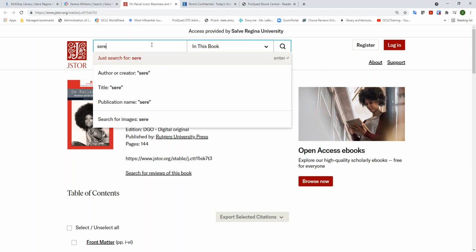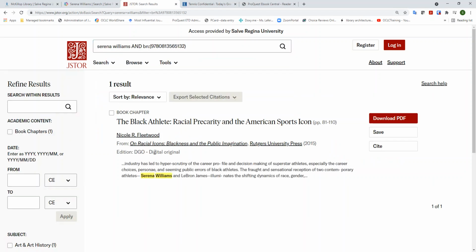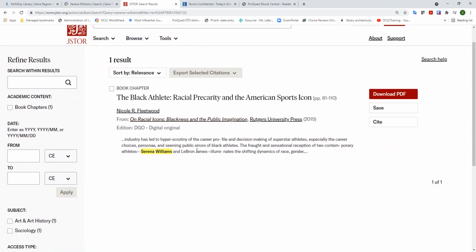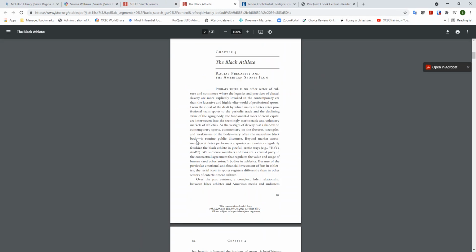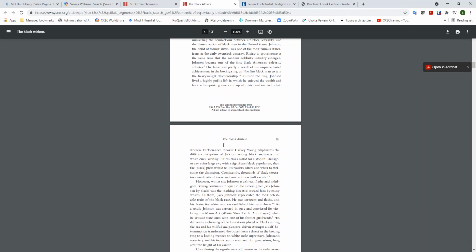And then we can type in Serena Williams. And then we can see where Serena Williams shows up in this book. And this is a book chapter, and we can download this PDF and see more about Serena Williams.